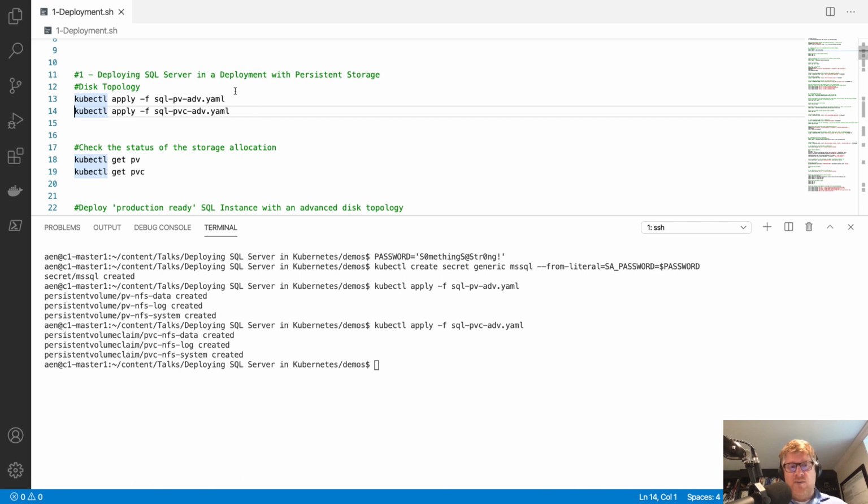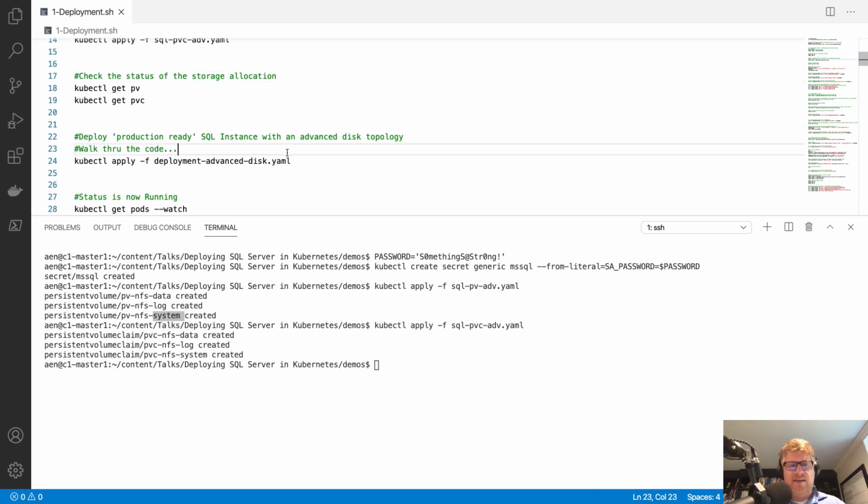So what we're doing here with these persistent volumes and persistent volume claims is positioning a disk, or in this case, an NFS mount, at 3 different places. One for my system directory, right? So the error log, things like that we saw when we discussed how that's all laid out. And then we're also going to have one for our user databases and our transaction log. Also in that system persistent volume will be our system databases. And we'll see how that all pieces together momentarily when we get into that demo.